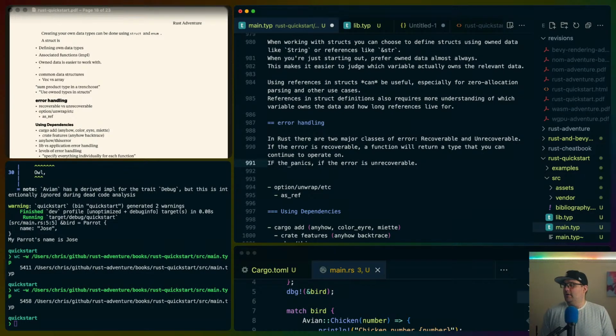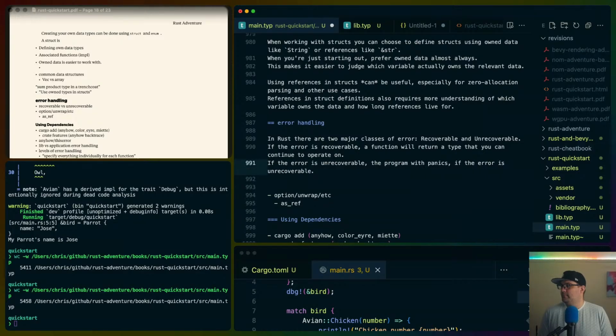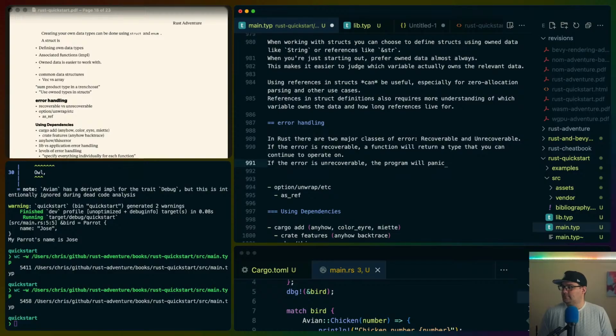If the error is unrecoverable, the program will panic and exit.